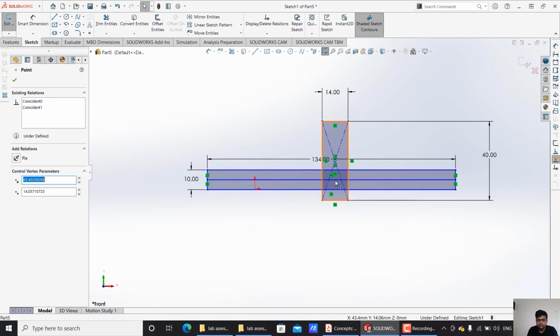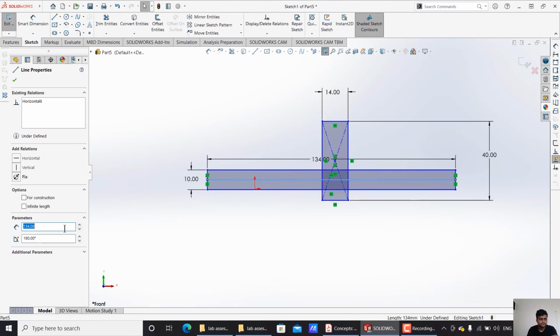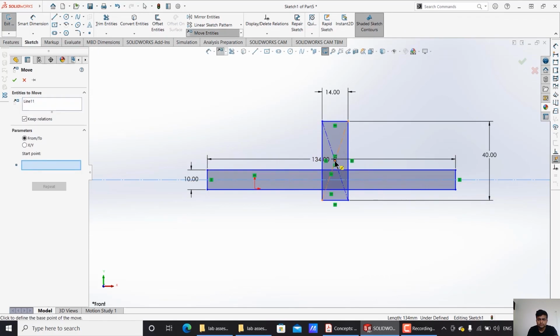I think it's gone somewhere around here. Use this option.